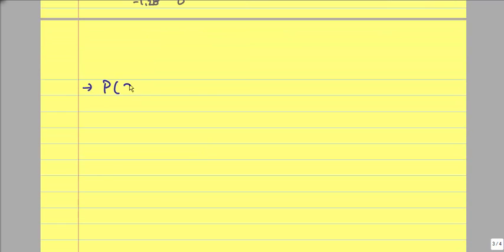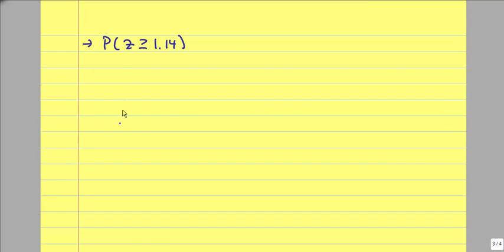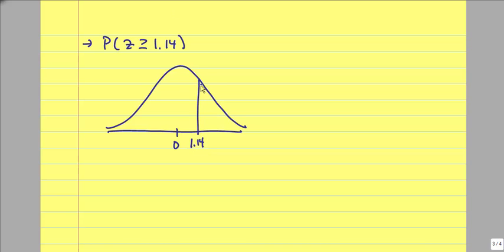Let's look at the probability that z is greater than or equal to 1.14. Okay, so this is a very different picture. It's still z, my standard normal random variable. Mean is 0. Here's 1.14 somewhere to the right. Now this is greater than, so I'm looking for this area right here. Now my tables do not give me the area to the right, they give me the area to the left. So what I need to remember to use my tables is the total area underneath the curve is 1. So if I know the total area underneath the curve is 1, if I could find this value in the table and subtract it, I would be left with my shaded area of interest.